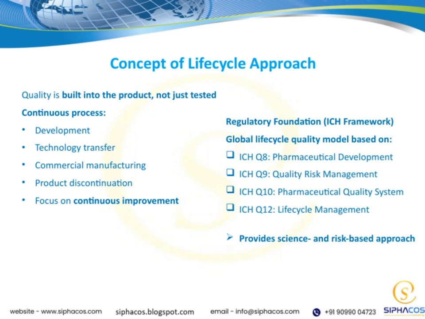This brings us to the concept of the life cycle approach. Think of it as building quality into the product from the very beginning, rather than inspecting or testing it afterwards. And this is a continuous process, spanning development, technology transfer, commercial manufacturing, and even product discontinuation. It's about maintaining and improving quality at each step. The key takeaway is that this approach encourages ongoing improvement, ensuring that quality isn't a one-time check, but an embedded, continuous effort that supports the entire life cycle of the product.